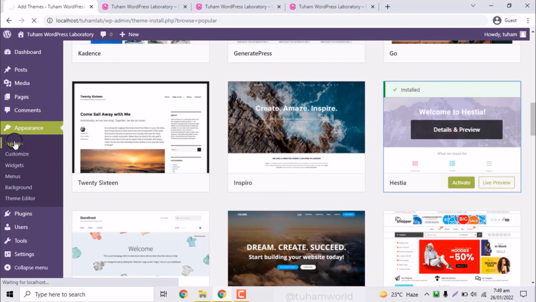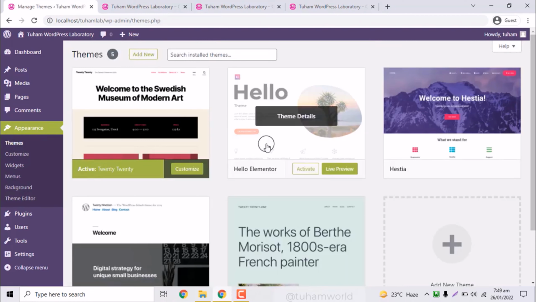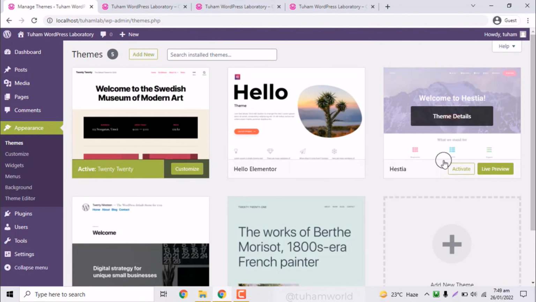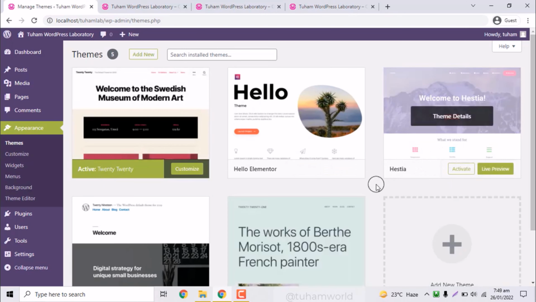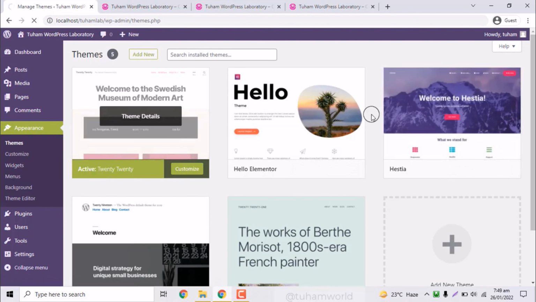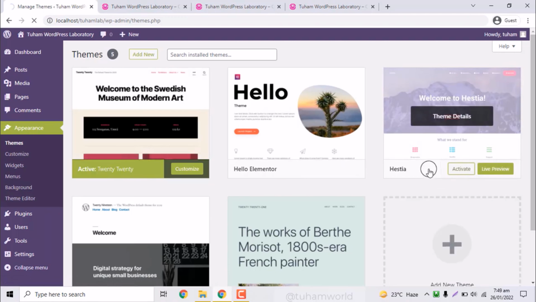Previously we have the 2019, the 2020, the Hello Elementor theme, and we now have the STR. Let's say I want to change from the 2020 theme to the STR theme. All I have to do is click on activate. When I click on activate, it's going to change my website appearance from 2020 to the STR theme, which is the new theme that I just installed on my website.